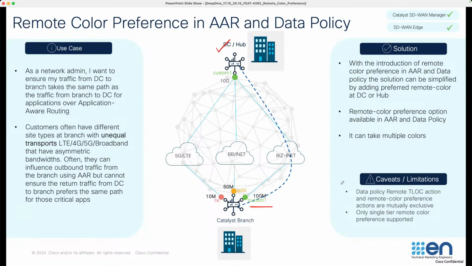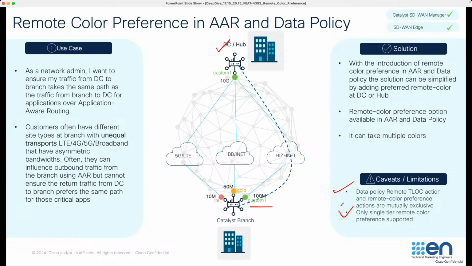Currently there are some caveats, as you can see here. If you have remote color preference used, then you cannot use the remote TLOC option. That is not supported, so they're mutually exclusive, and the system will throw an error. And also, if you have a remote color preference, currently only a single tier is supported.